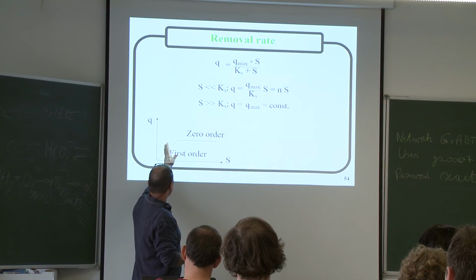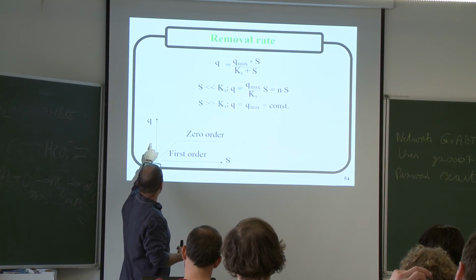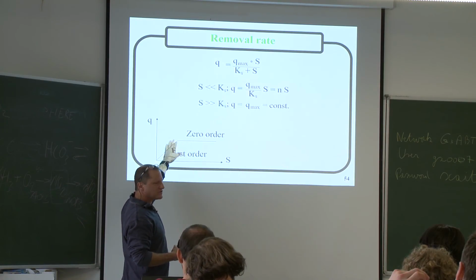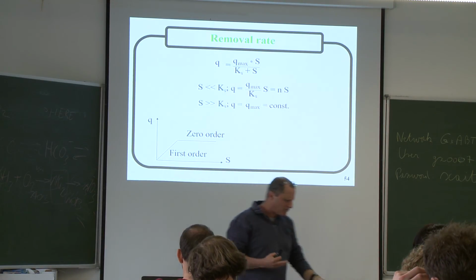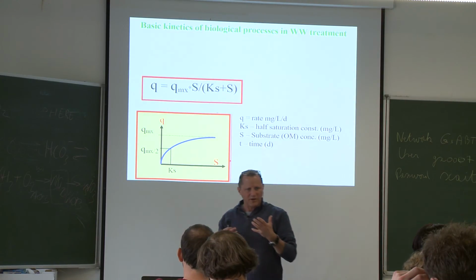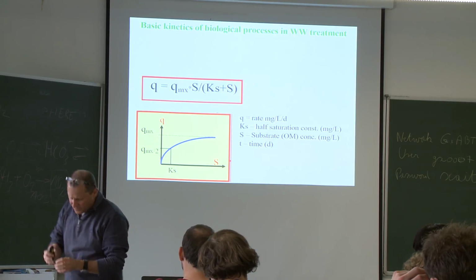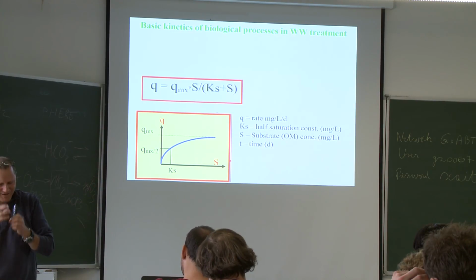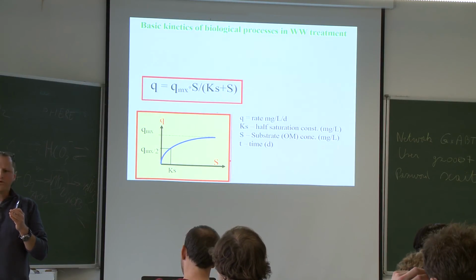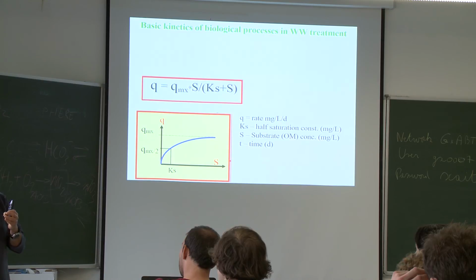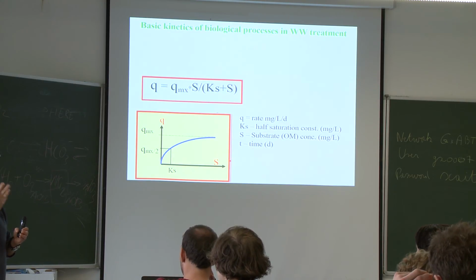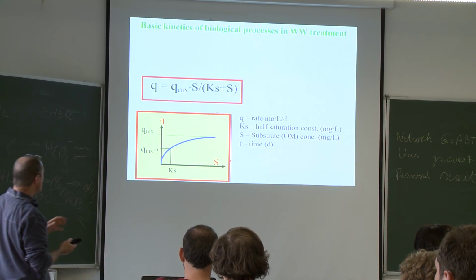So this Ks is really important, and the maximal rate of the process is also very important. These two parameters we want to find. In the lab today, that's what we're going to do. But since we don't have enough time and we're only going to get 2 readings, not readings over time, we will not be able to establish the figure. But that's the way to establish this figure and get these rates.